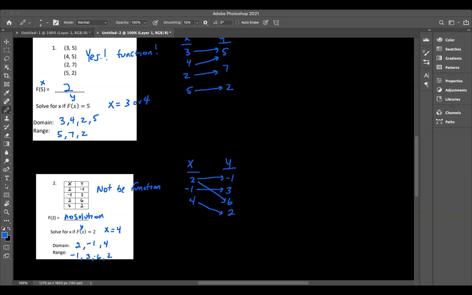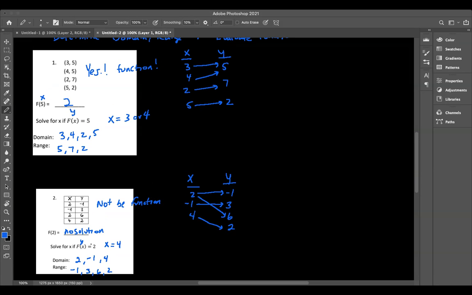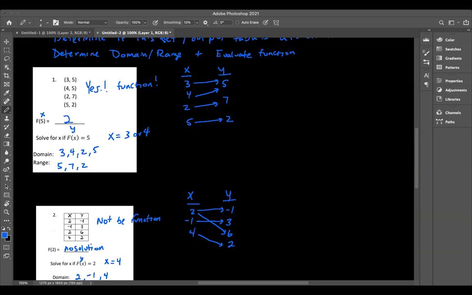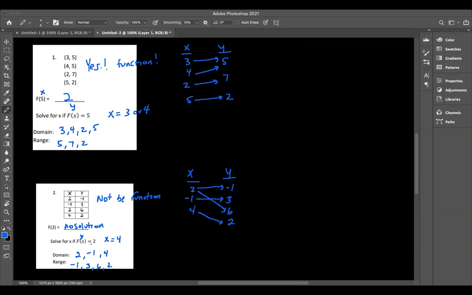So again, basically determining if it's a function or not a function. We have some practice problems that are probably going to help you with that and trying to get that opportunity and understanding. We will practice this for a good amount of while, but I think we should be better as we go along in the process of learning this.